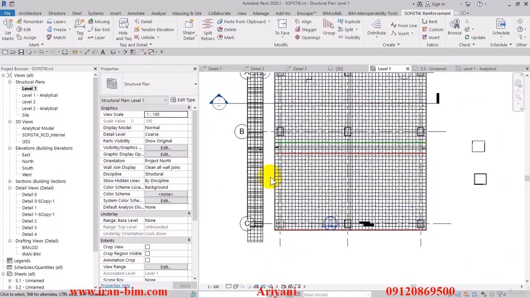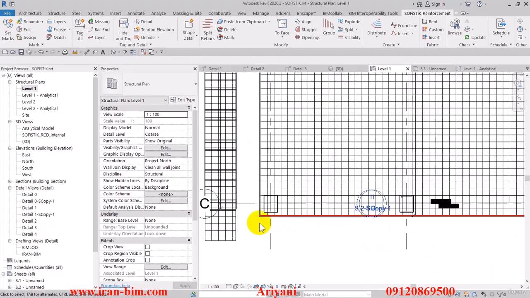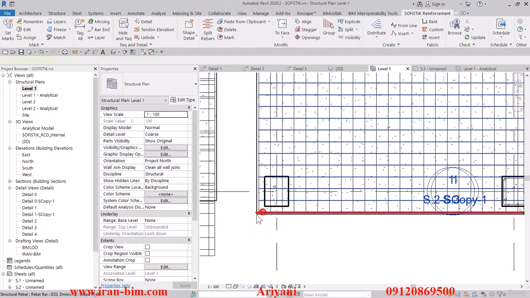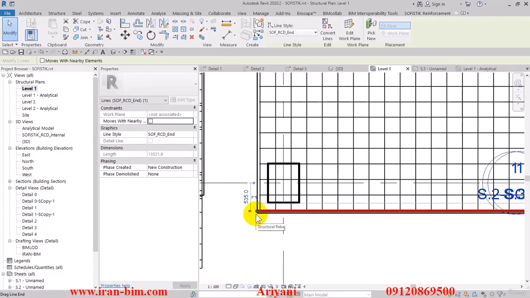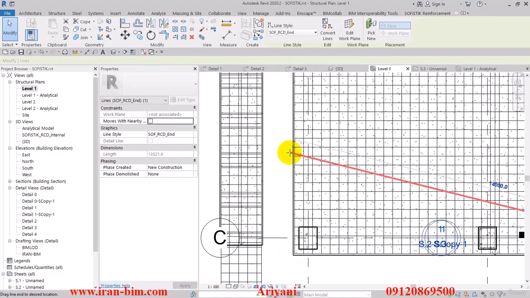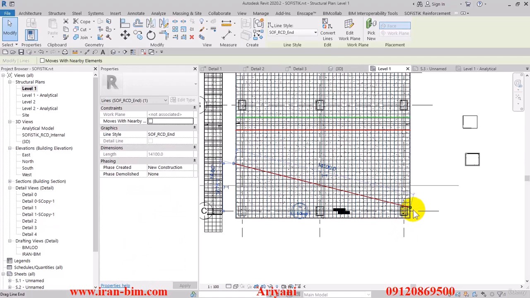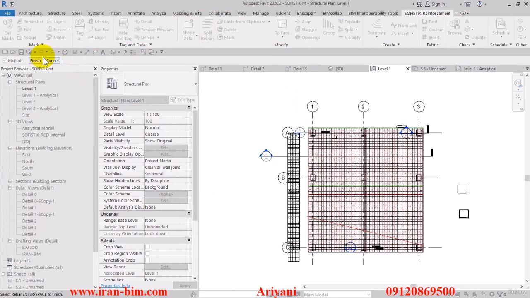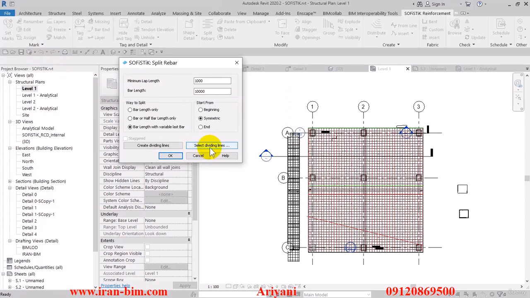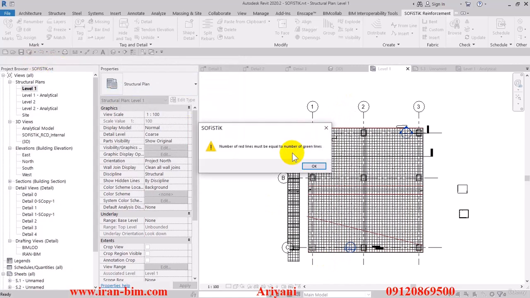It automatically made the split lines itself, the green and red one, and then we have the overlap in the middle. So let's go down here to the split line on the bottom of the plan, and I'll select this and move it a bit so it can be diagonal. There we go. Let me just move it up a bit. Alright, so after that, I'll select the split rebar tool once again. Then click here and then finish. This time we'll go with select divide lines, and then I'll select all of the lines that we've created in the plan. After that, I'll finish it up.